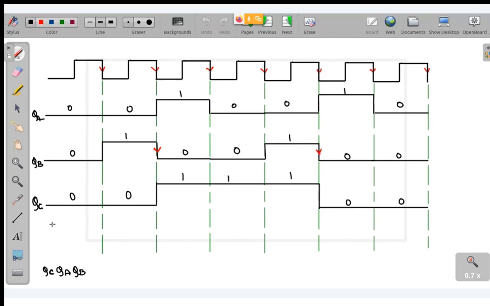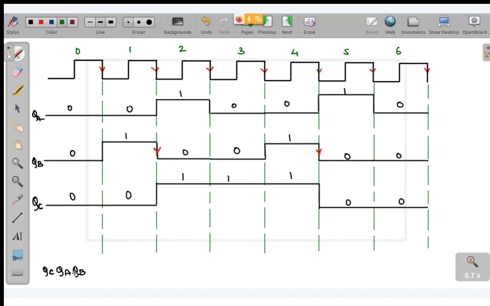Now first let me tell you, how did I know that in this many states only I will get a repeated state? Because I am a teacher, that is why I know that within 6 clock pulses. So that is why I was counting. This is 0, 1, 2, 3, 4, 5, 6, means in total we have 7 clock pulses. So I knew beforehand that within 7 clock pulses I will have a repeated state.